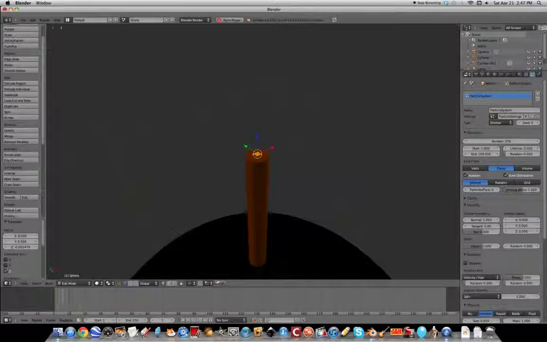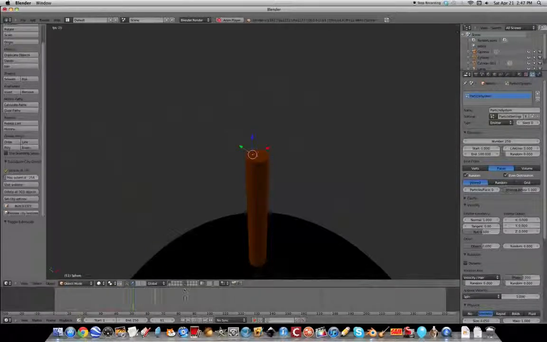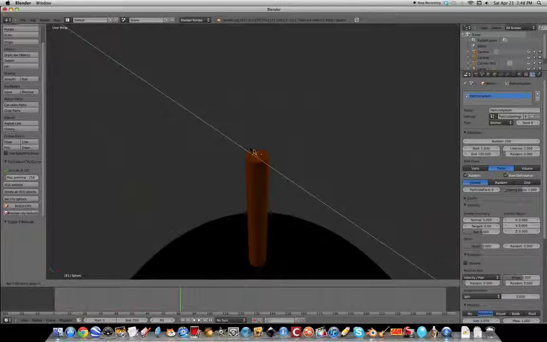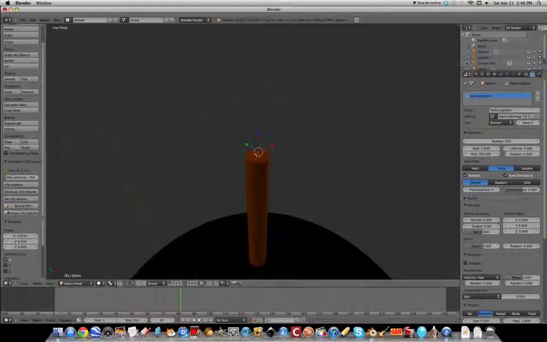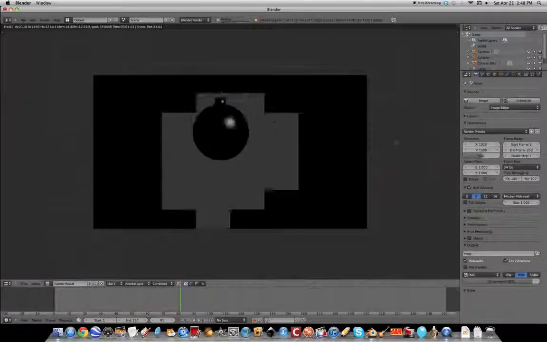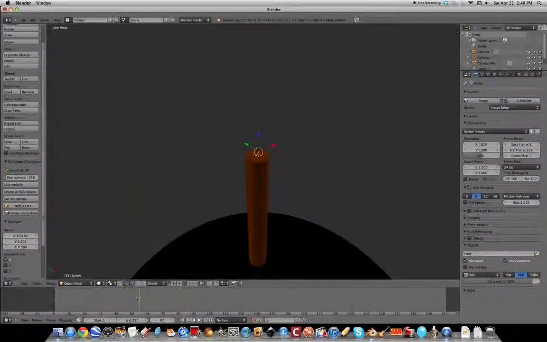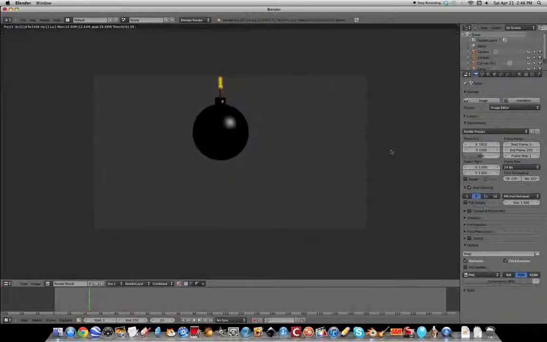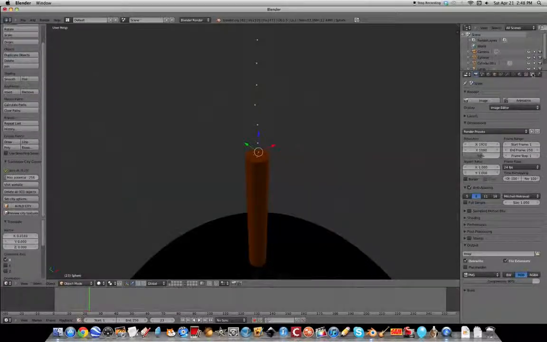So now, play that, tab out of edit mode. I think they're going down. So set emitter geometry to 3, and then take this, say rotate Y 180. Just type in 180 on your keyboard. Render an image. There. And now if we play this, it shoots them way up into the sky. And that is actually okay.